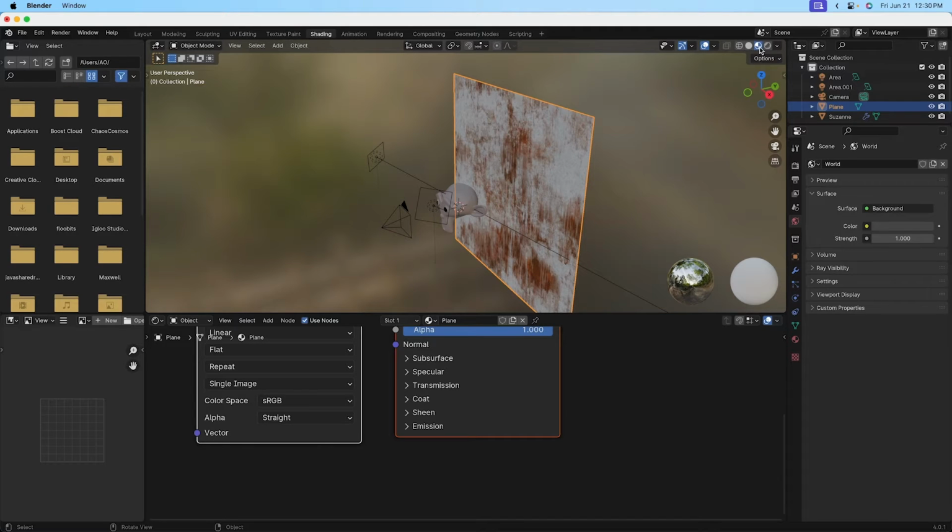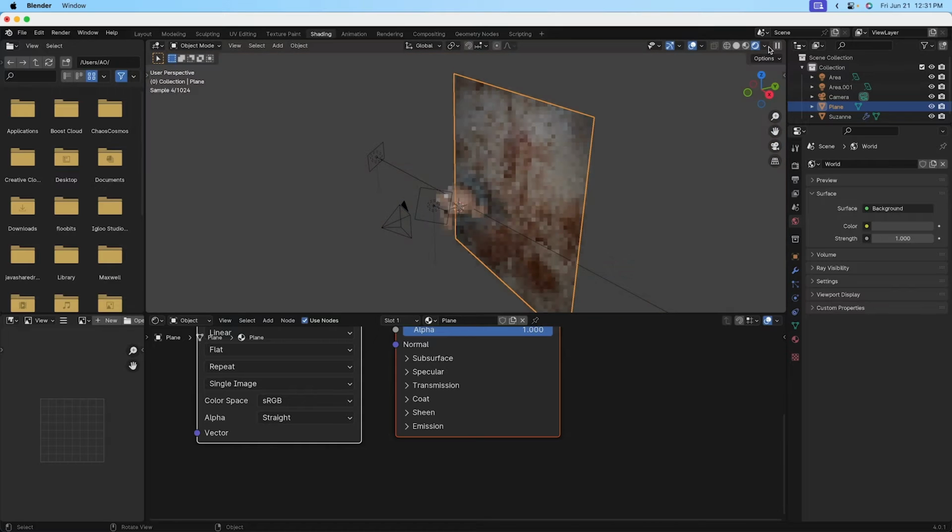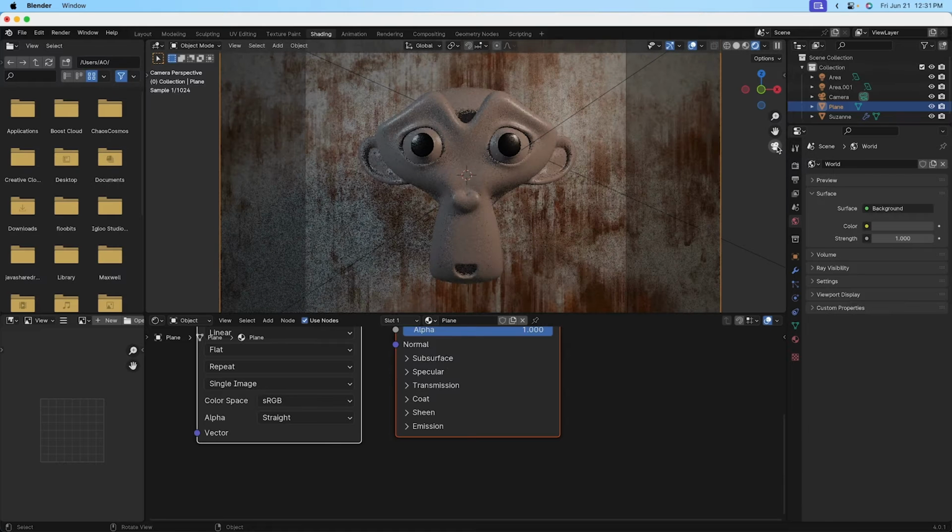So if you go up to the top right corner of your screen, you'll see that you've got viewport shading for material preview. And this can be super useful when you're working with materials, but it's not going to show you the exact thing that you're going to get out of your rendered view. So for the purposes of this lesson, let's go ahead and switch that over to the far right one for rendered. Now the other thing is we're not looking through our camera at the moment, so let's go ahead and click on that camera to look through it. Now once again, it's not that I'm suggesting that you'll always use the rendered view when you're using the shader editor. It's just that we'll do that for now so we can see how our final rendering is going to change based off of the things we do here.